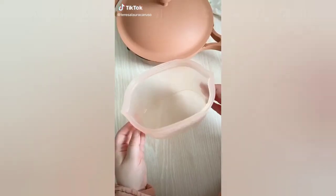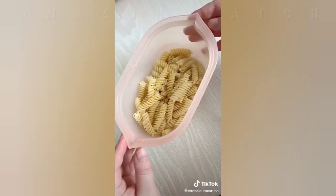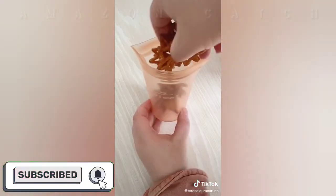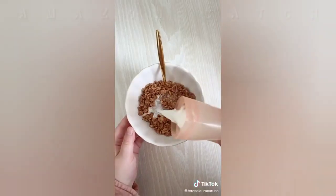These Amazon silicone containers have been a lifesaver. They have a wide opening so it's really easy to add food, they seal at the top and stand up straight, and they're microwave safe and food grade so you can heat up your leftovers and eat from the container. They come in a bunch of colors and sizes and they're great for liquids because they have a spout at the end for easy pouring.